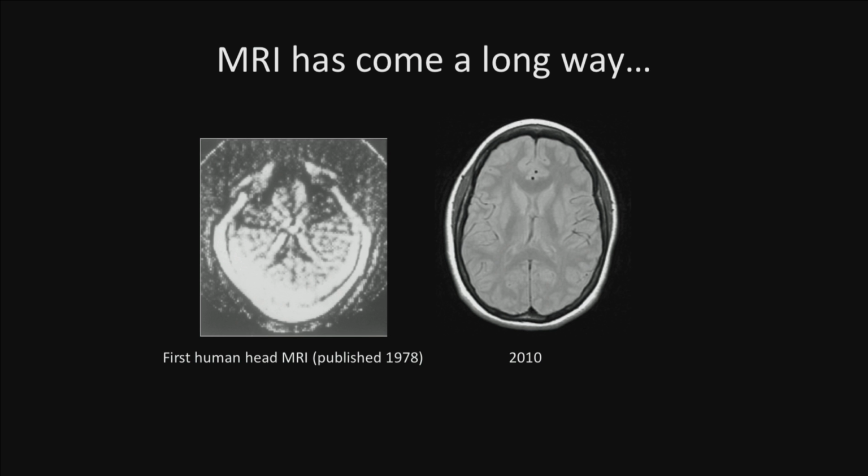And here's something else to put the history of MR imaging in context: one of the first published human head MRIs. If you use your imagination, you can imagine that is indeed a cross-section. Maybe you can tell it is an axial cross-section through somebody's brain. But the type of images we can get today, and this is even a little bit old, are much, much improved. So this technology has come a long way over the past several decades.